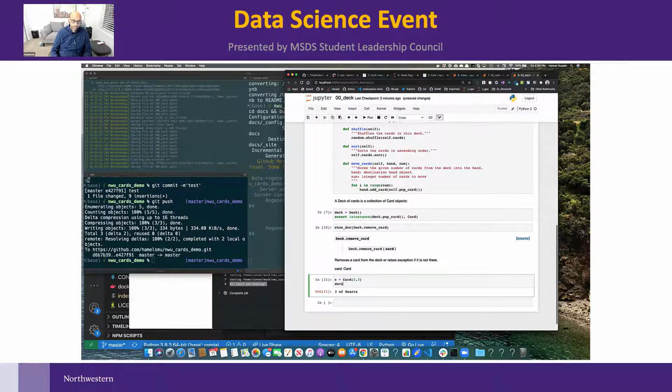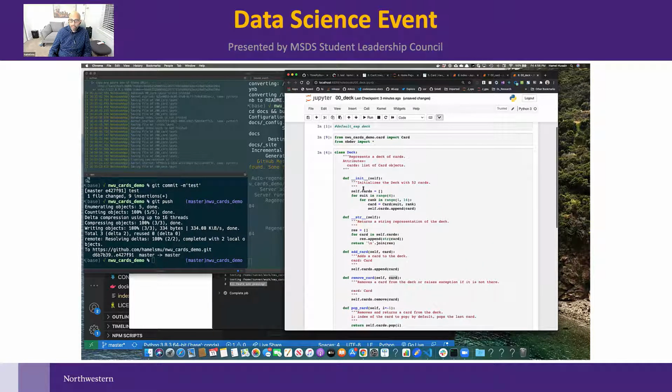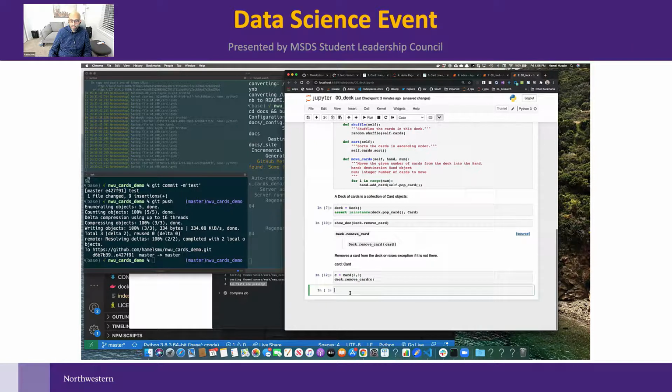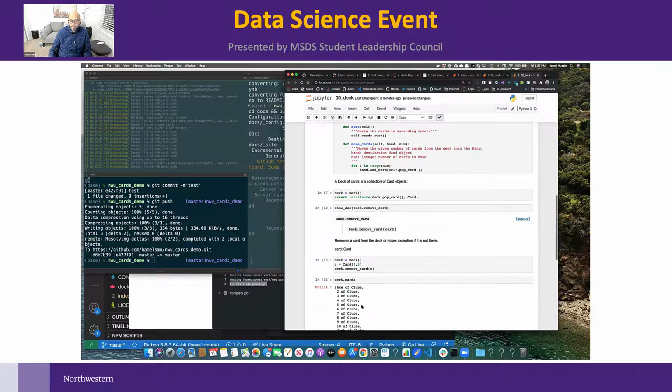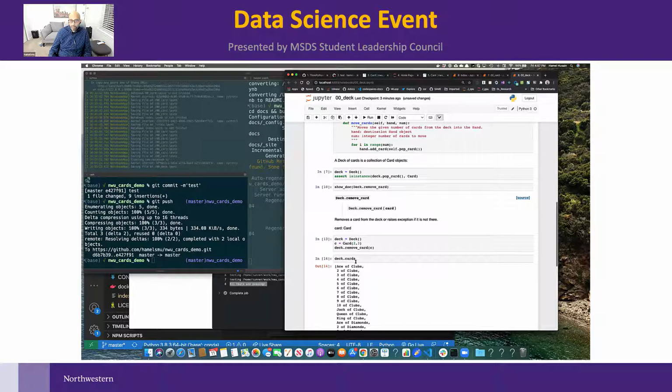And I'm going to say I have a deck. I'm going to remove that card. Fine. Now, how do I know that it's really removed? Well, it looks like this deck of cards has a cards attribute. Maybe just for clarity, I'm going to create a fresh deck to make sure that everyone's following. Okay, you've got all the cards here. So hopefully when I remove the card, it's not there anymore.